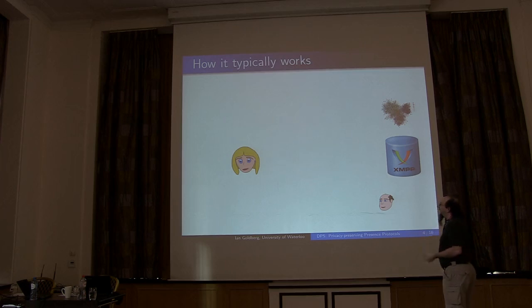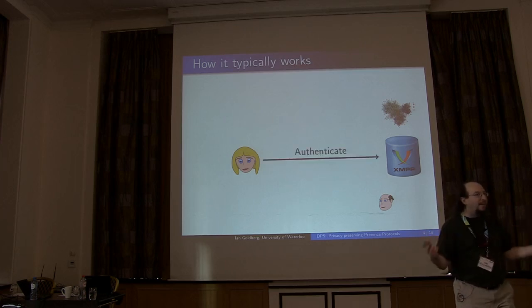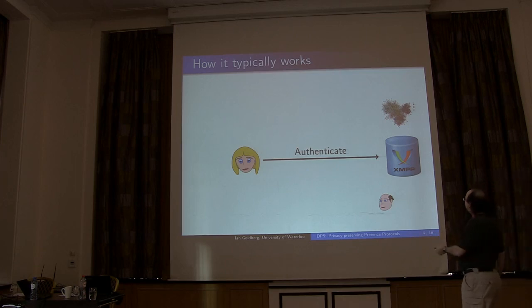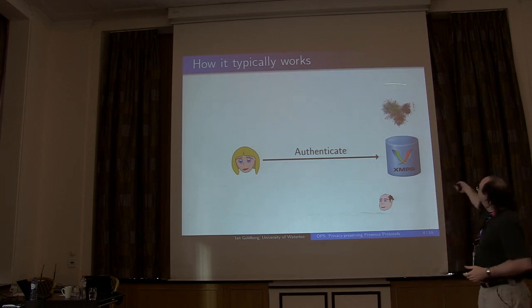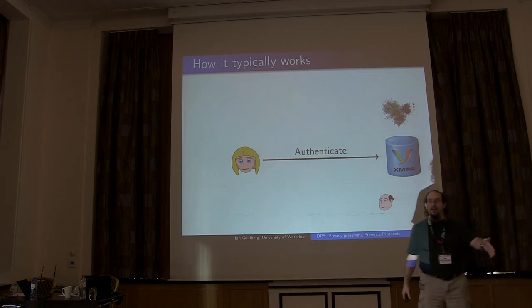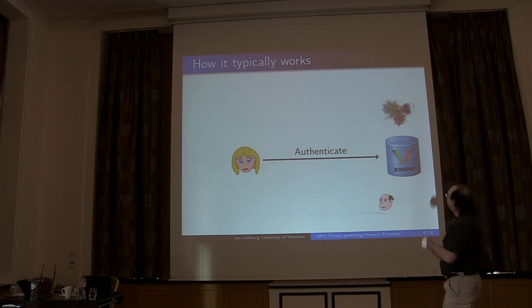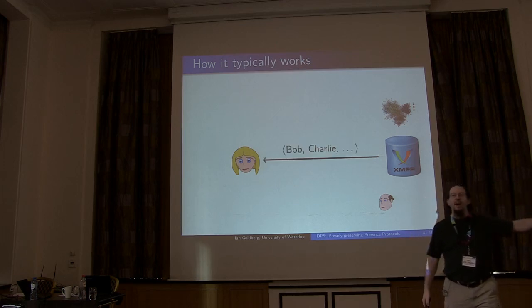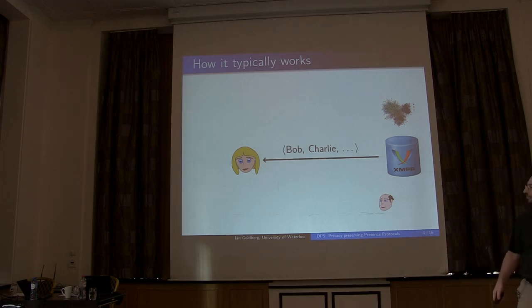Alice comes online. Alice authenticates to the XMPP server, typically using a username and password, but you could, of course, do more clever things. And the XMPP server says, oh, it's Alice, looks up in the friend graph who Alice's friends are, looks in its list of who's currently online, takes the intersection, and sends back to Alice, oh yes, your friends Bob and Charlie and Dave and whoever else are online, and here's their auxiliary information as well.